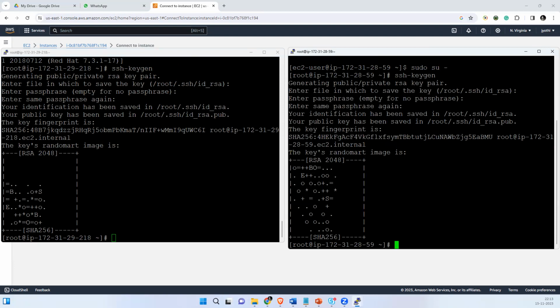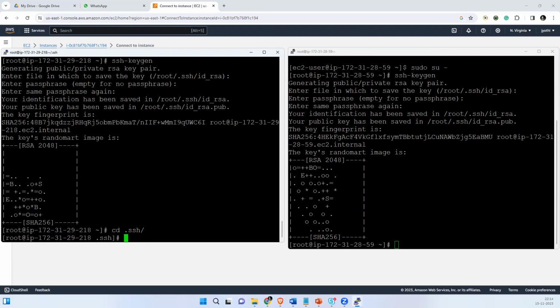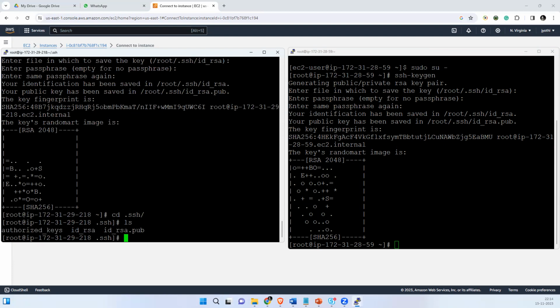The public key and private key are created under the .ssh directory. Dot means a hidden file. Under the hidden .ssh directory, id_rsa and id_rsa.pub are created. Here also, cd .ssh.